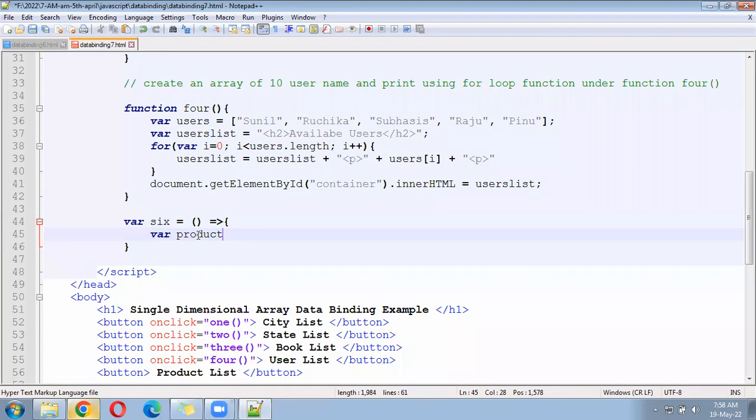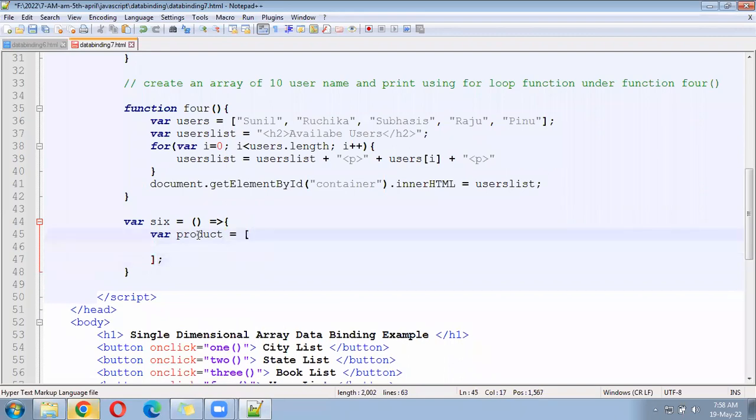You can create an array product. Product equal to square bracket open close. Write inside the name of the product: Apple. Price of the product: 250.